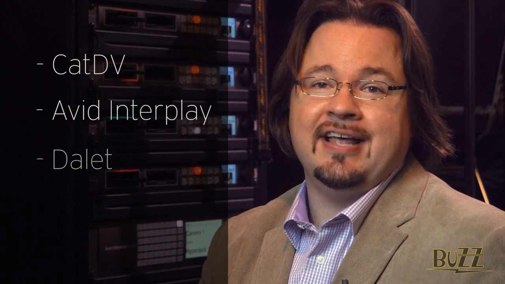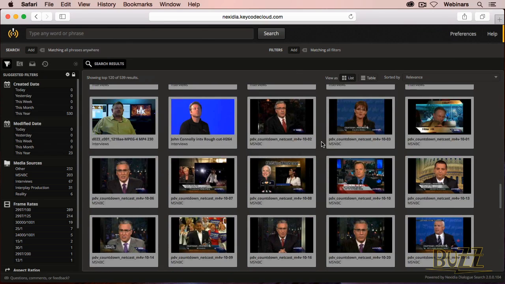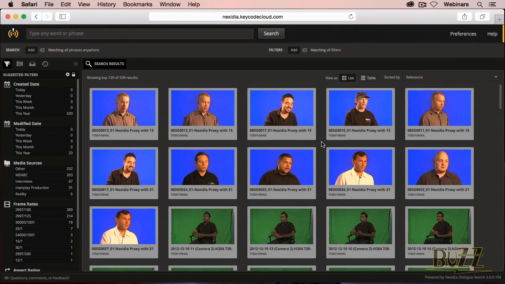I personally like tying this into an automation or asset management system, like CatDV, or even larger enterprise solutions, like Avid Interplay, Dalet, or VizRT, so media management is handled under the hood without you needing to worry about it. Plus, most asset management solutions can generate web proxies to view the clips in a web page and still retain the relationship between the original media and these web proxies. However, if you're more of a do-it-yourselfer, there is in fact a JSON-based REST API, so you can dig into it relatively easily.